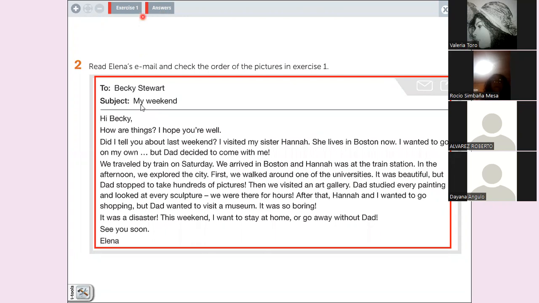Then we visited an art gallery. Dad studied every painting and looked at every sculpture. We were there for hours. After that, Hannah and I wanted to go shopping. Hasta ahí, Gabriel. Thank you.